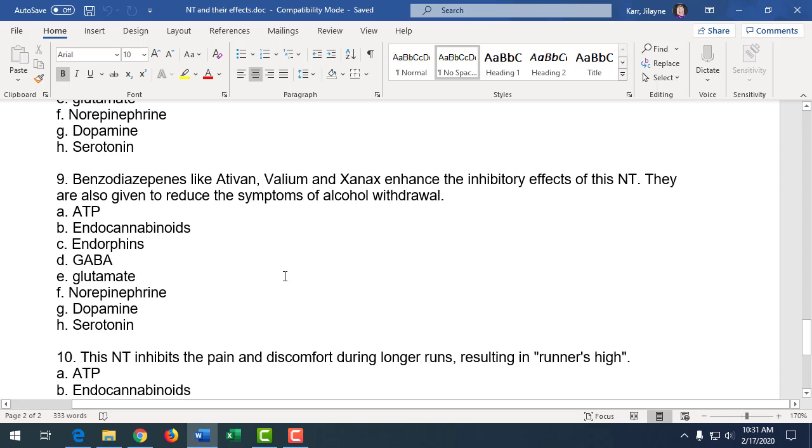Benzodiazepines, Ativan, Valium, Xanax. These are something that we don't like to prescribe a lot of. These are addicting. They really work well, though. They're good for short-acting anxiety relief. People that have panic attacks that are like here and there, they can take this medicine and it just helps them cope and relax and settle down. It doesn't last very long, but it's very effective.